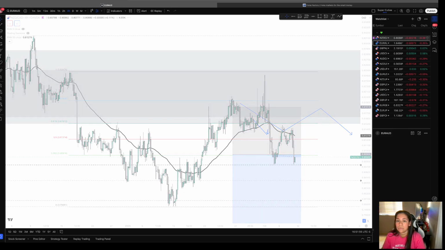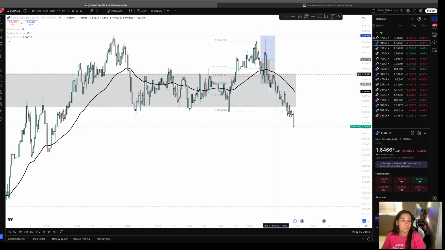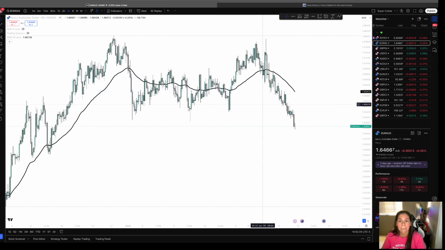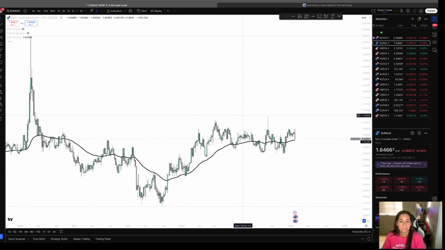Let's see. Okay. All right. So let's get a clean chart. We're going to remove all these drawings, and let's go to the weekly time frame. Here in the weekly time frame, we're kind of in a consolidation. Price is just going up, down, and moving in this little range. We can still work with that. I normally like a trending market. Let's just go through the steps. Right now it's going sideways.